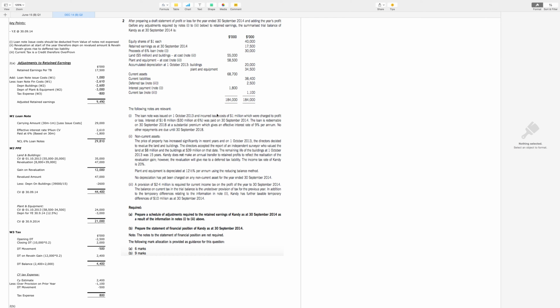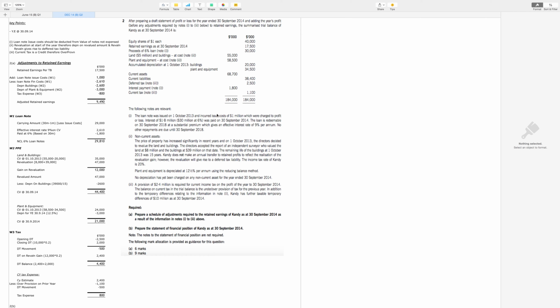The next note is about non-current assets. So non-current assets always tend to come up, and so do tax, which you'll see in the next one. So these are two areas which are very vital to learn, and also once learned and practiced, they are quite easy to do. So non-current assets.